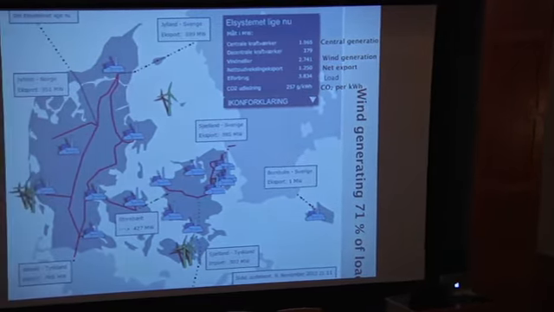Carbon production is 257 grams per kilowatt hour. So coal's about 1,000, natural gas about 500. This system is running at about half the carbon emissions of clean natural gas. So let's see how it's doing in real time here, if I can bring it up. Let's see.